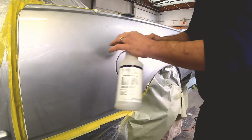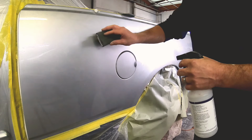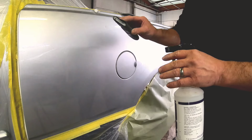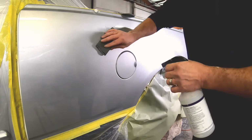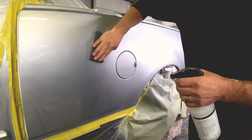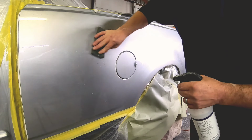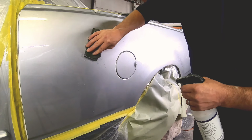to the pad. You want to make sure the surface is clean. It's important to make sure the surface is clean so you don't trap any trash in between your paper and your clear coat. That could create some deep scratches, make it difficult or impossible to buff out. So just be aware of that. Sometimes if you have a big particle of dust or dirt in your clear coat, you could break it loose and it could get trapped under that paper. So clean it often. If it sounds funny, stop and clean it and then start sanding again.